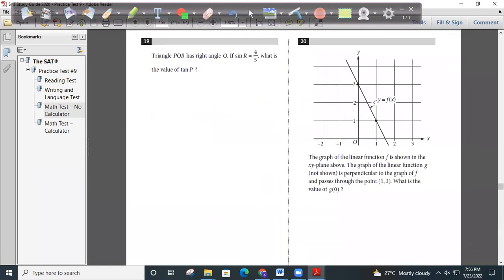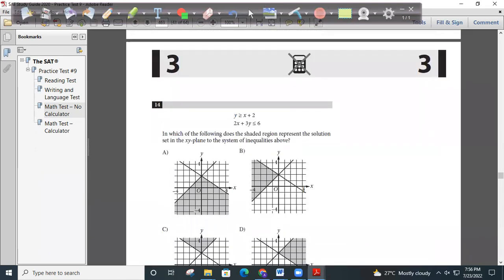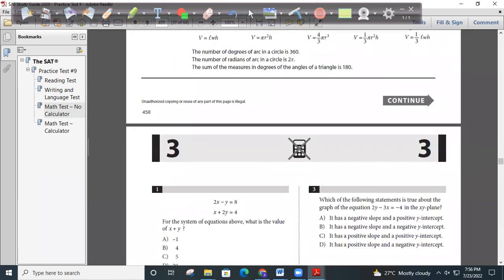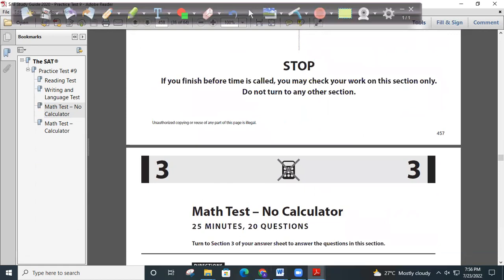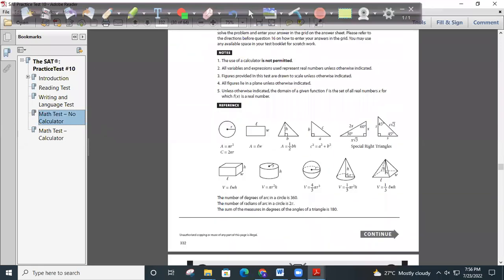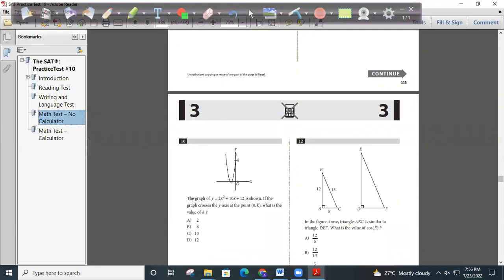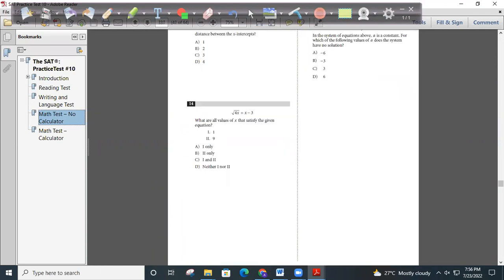Now let me see if there is any other similarity question. We'll have a bit more difficult similarity questions. No, there is nothing more than this. Let me disconnect this. I think we already saw this paper, but let me glance once again. I'll just look for any similar triangle. This is a trigonometry question which we solved.